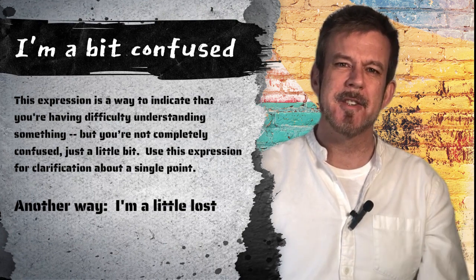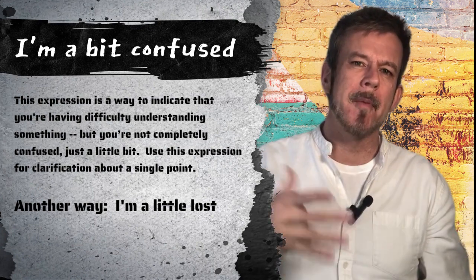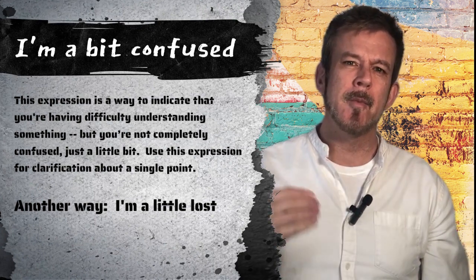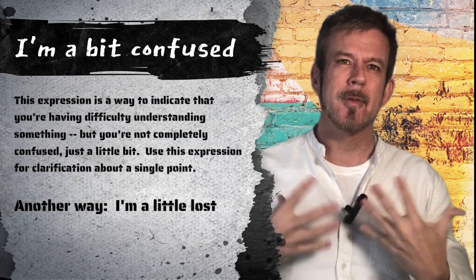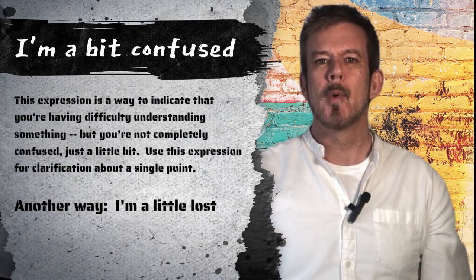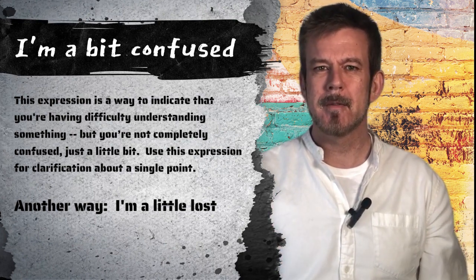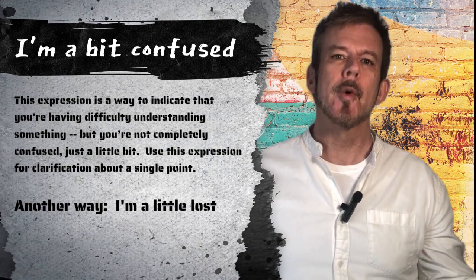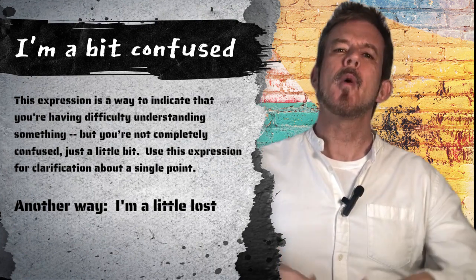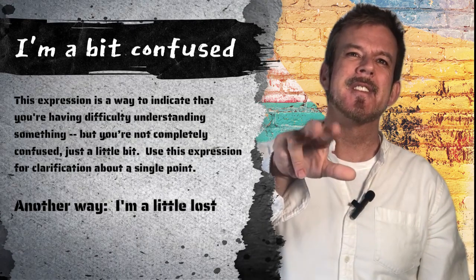So you ask the teacher, you say, "Hey, sorry, I'm a bit confused about that." Generally, when you say that, the teacher or whoever the speaker is will ask you for more information about what it is you're a bit confused about. Right? So, sorry, I'm a bit confused. About what exactly? Well, I don't really understand the different tenses.